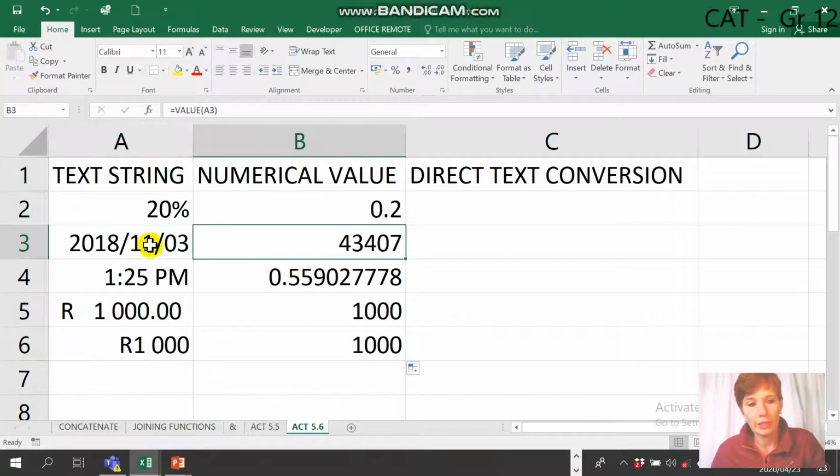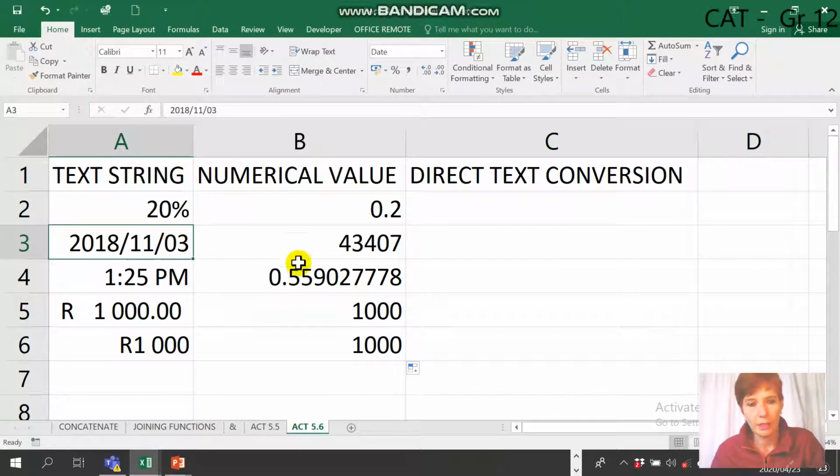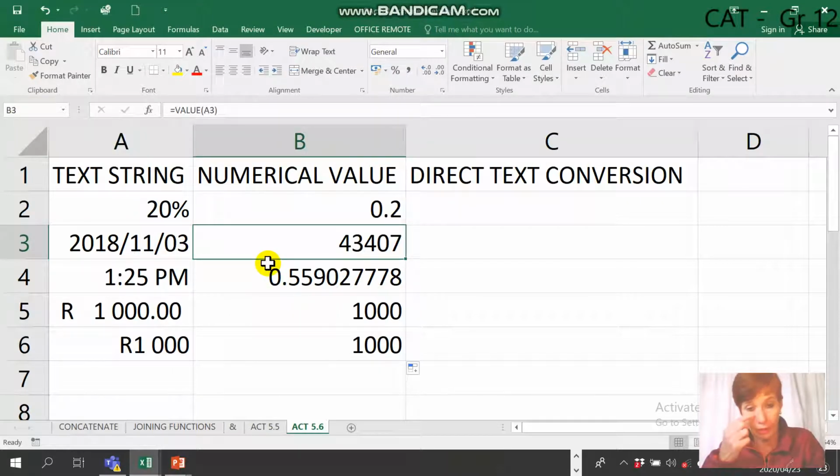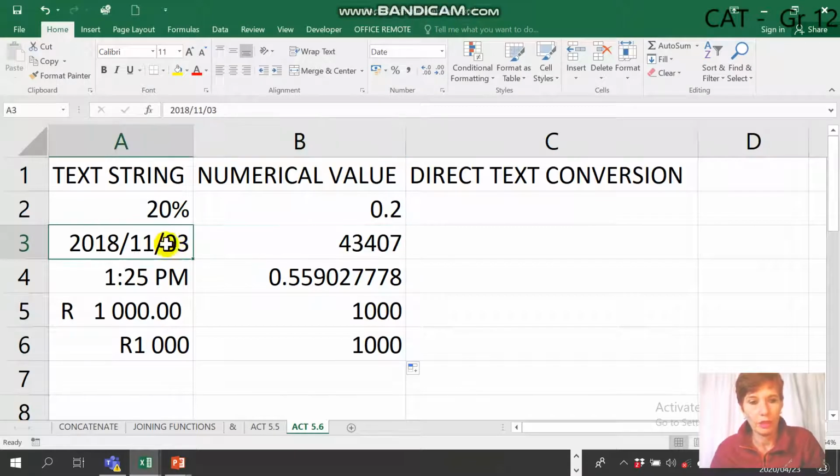Remember that every date is represented by a number, and that the 1st of January 1900 was seen as day 1. The 2nd of January 1900 would be day 2. So every date has a numerical value attached to it, and the 3rd of November 2018 was day 43,407 after the 1st of January 1900. And that's why we get that number.